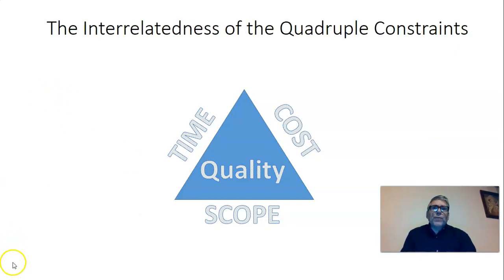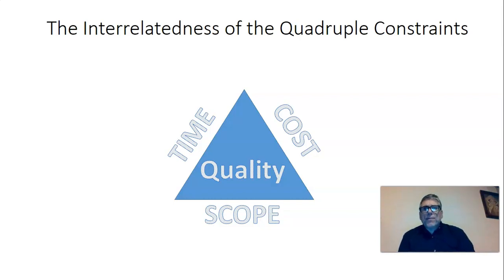There's also an interrelatedness within the quadruple constraints of project management. And we could think of that interrelatedness as a giant rubber band in a room, and there's 4 people. Each person represents one of these constraints, and they're in each corner of the room holding this rubber band, and it's rather taut.